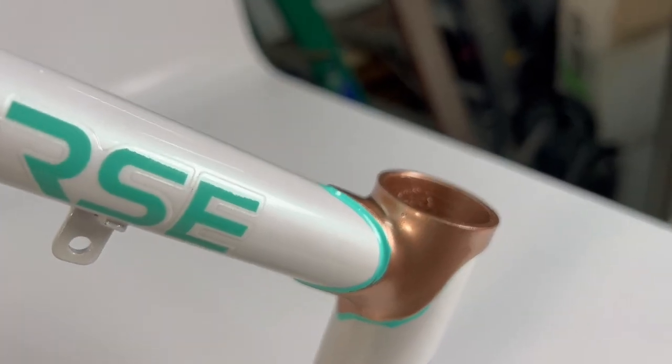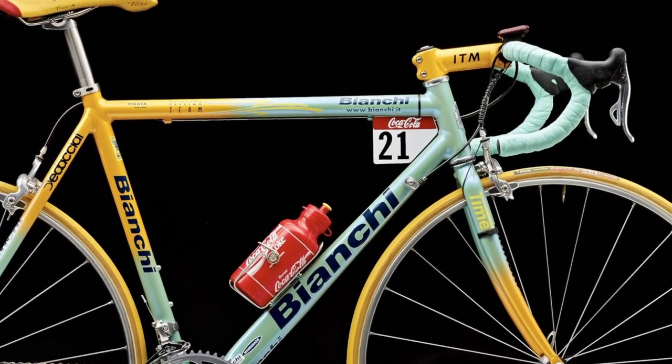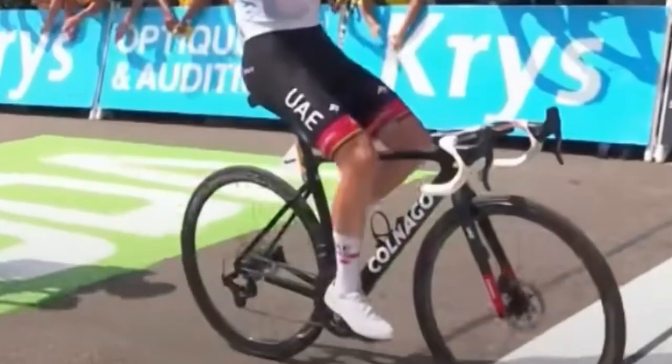So if you watch this channel, you may have seen a video that I posted recently where I restored a mid-90s Bianchi race bike. It was actually a top-of-the-line race bike from that era. That bike had a neat little feature. It was a little tab under the top tube that was intended for use as a number plate. Now, back in the 90s, the numbers used to be placed under the top tube. These days, bicycles have those number plates mounted towards the back of the bike, usually on the seat post, sometimes on the pivot point for the rear brake mount, but most of the time, because of disc brakes, they are mounted on the rear seat post.